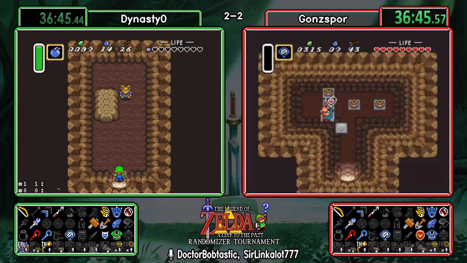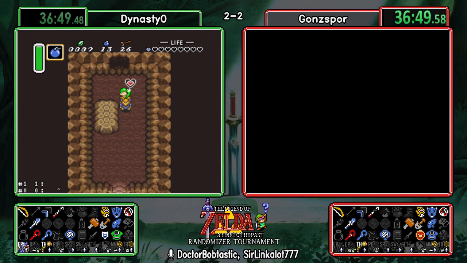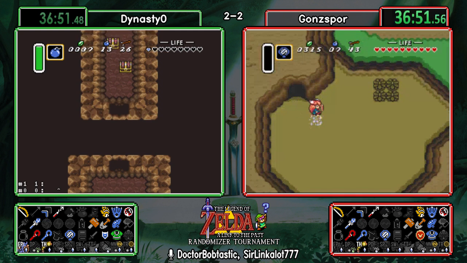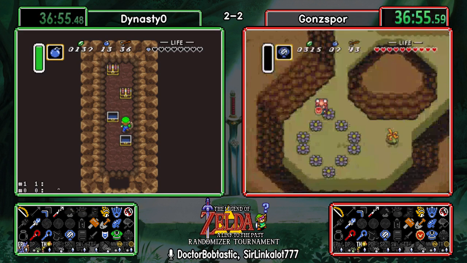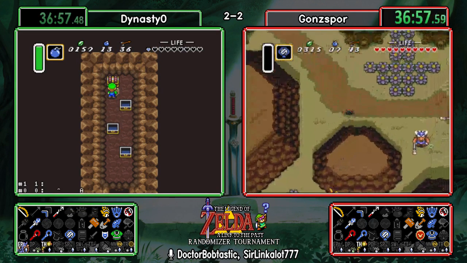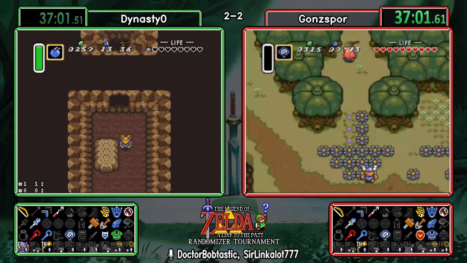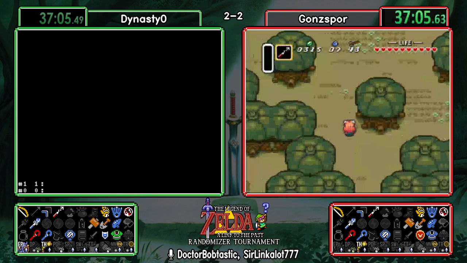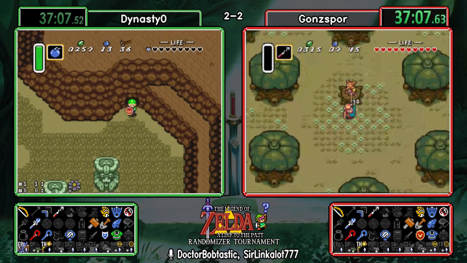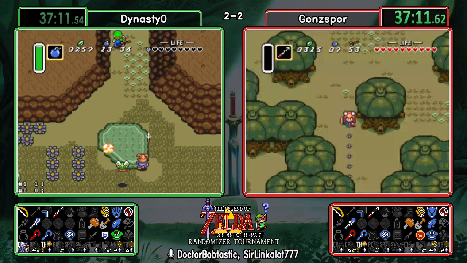Just a piece of heart in good old Haunted Grove Cave, or Cave 45, as some people have taken to calling it. Yeah, and I don't blame Gonzspor for grabbing that heart piece at all. You're still on your first row of hearts, so... Stumpy with just 10 arrows.